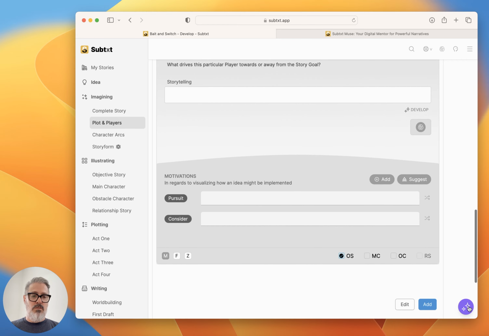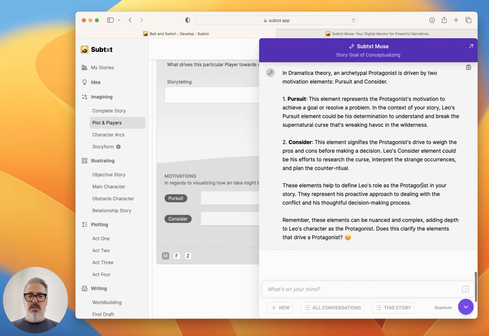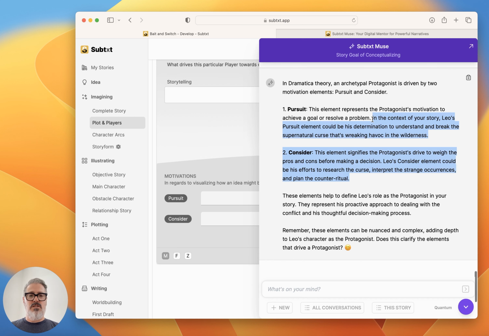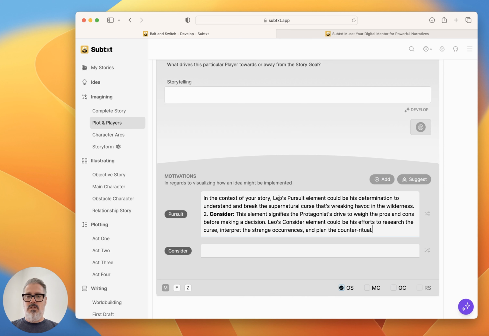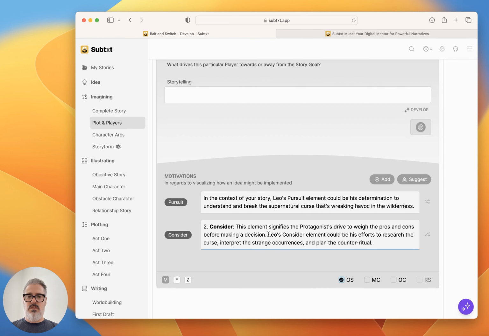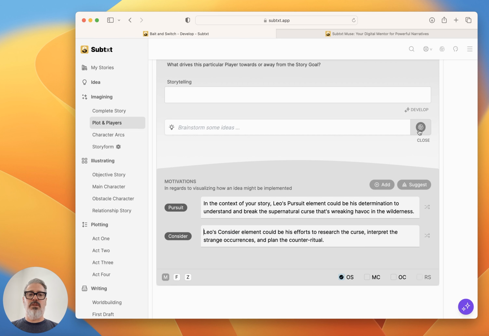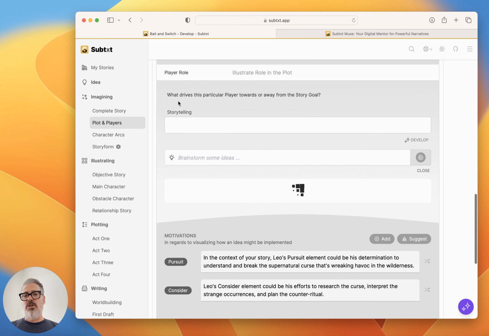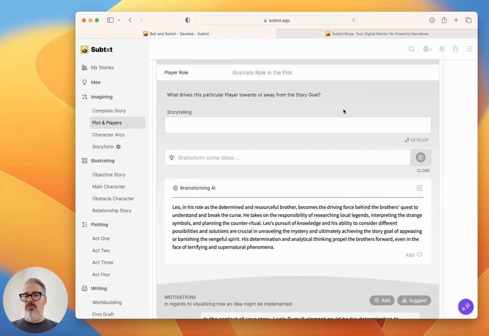So then for Leo, we'll just do the same thing. Grab those explanations here. I'll put one here, and I believe I can just put this one here and then there. Again, blend those two together. What drives this player towards or away from the story goal? So he's going to be moving towards the goal. In his role as the determined and resourceful brother becomes the driving force.